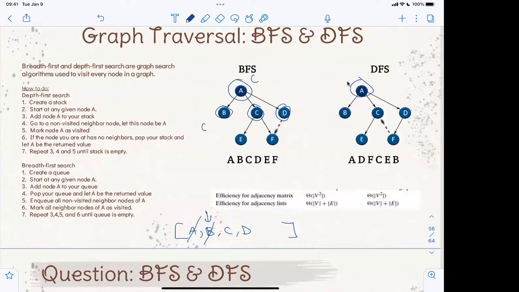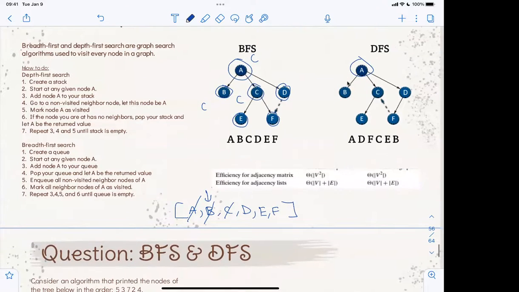And then I dequeue the value of C. Or no, first I check its neighbors. I see that it has neighbors. I'd enqueue those neighbors. Then I'd dequeue it, mark it as checked, and then dequeue the next value, which would be D.